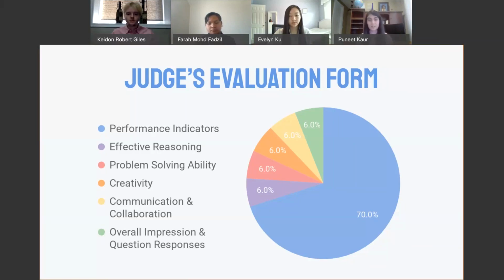So just keep in mind that the majority is content, but overall impression and communication still do matter. It may seem like a small portion, but you want to make sure that you do leave a good impression. It doesn't matter sometimes if your content is up to date, but if you're not able to present yourself in a way where your content is clearly communicated, it doesn't matter because no one understands it anyways, right? So you know the stuff, you know your PIs, you know everything, but you want to make sure that you clearly communicate that and leave the best impression possible.